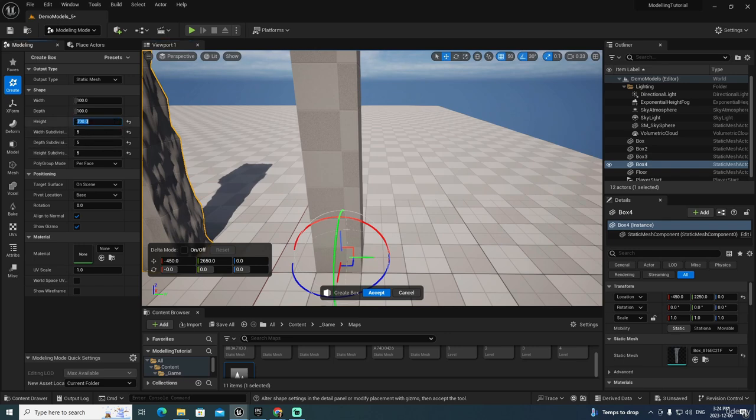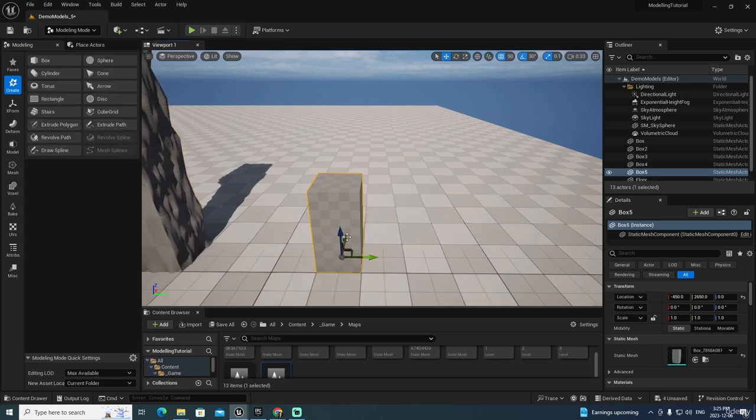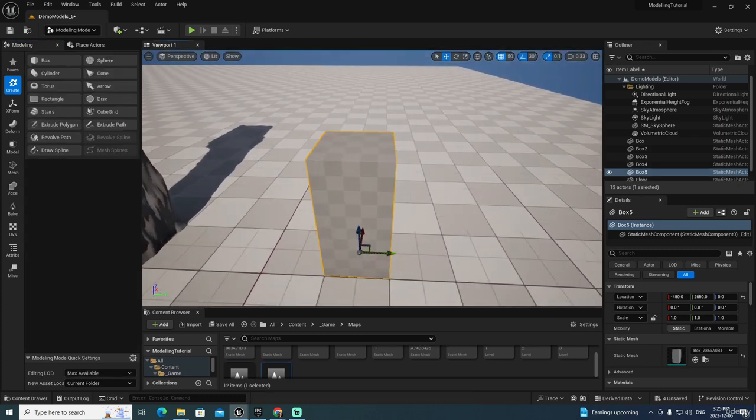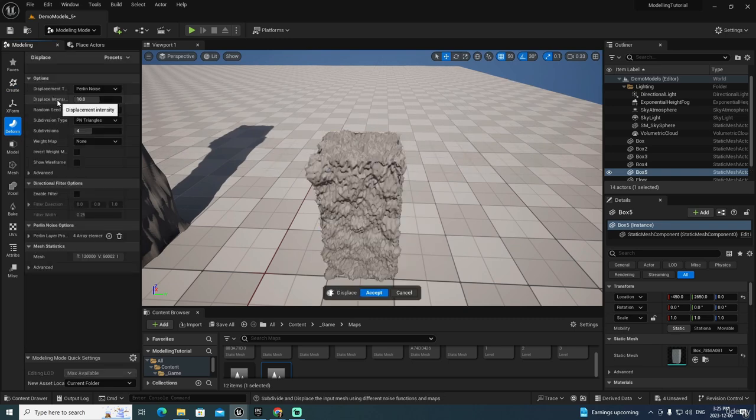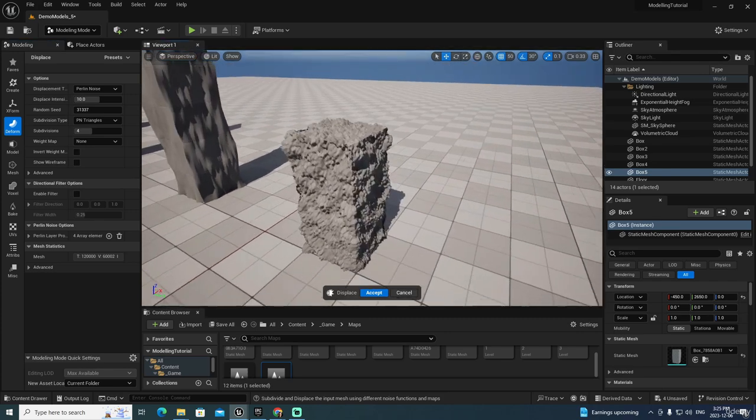Let me make this object a bit shorter, let's say 200. And let's move the subdivisions a bit higher, let's say something like 20 for every subdivision. And let's get closer. And now let's apply in the deform the displacement. So what the displacement creates is this parallel noise that you are perceiving here.